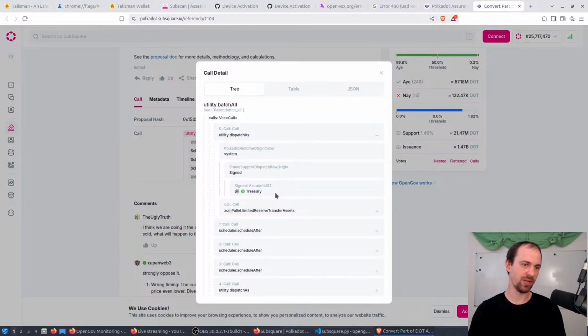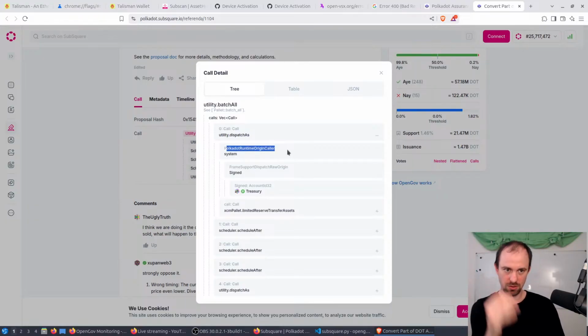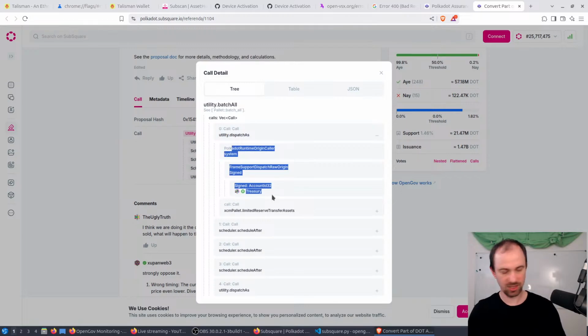Okay, so we're looking at a dispatch as call, and it has two fields. The first field is who is the origin of the call, and the second parameter is what the call actually is, right? What would be good is to check in the origin if it is actually the treasury that is originating the call.